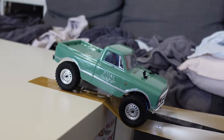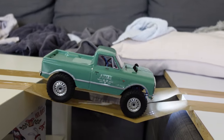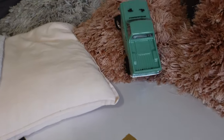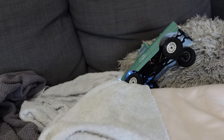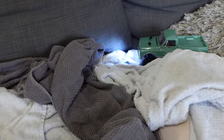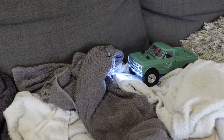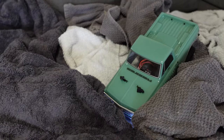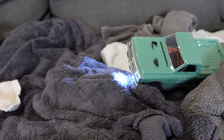Now this goes really nice and easy. Oh no, I might have stuffed up the light. Ooh, no, we're good. Now with the cushions and the towels, this is where it can flip. Jinx. No, we're good. Nice and easy. I love the colour of it. This is on the high speed setting, so you can go into a low speed setting for some realistic crawling. But we're in a challenge here, and that's fine.